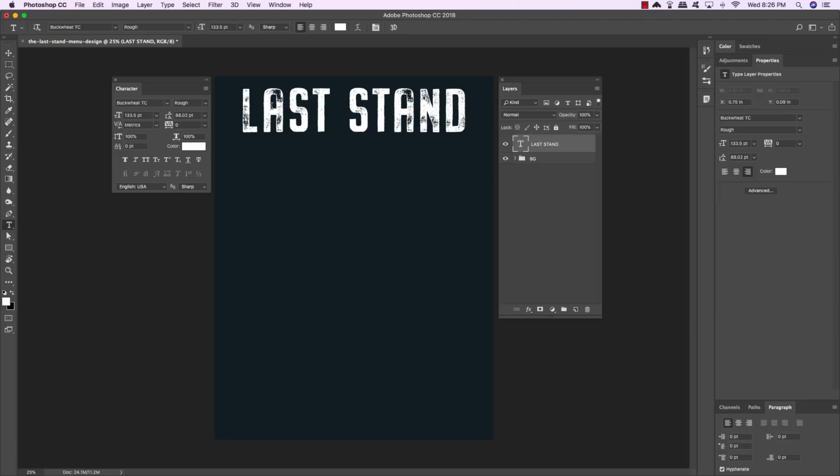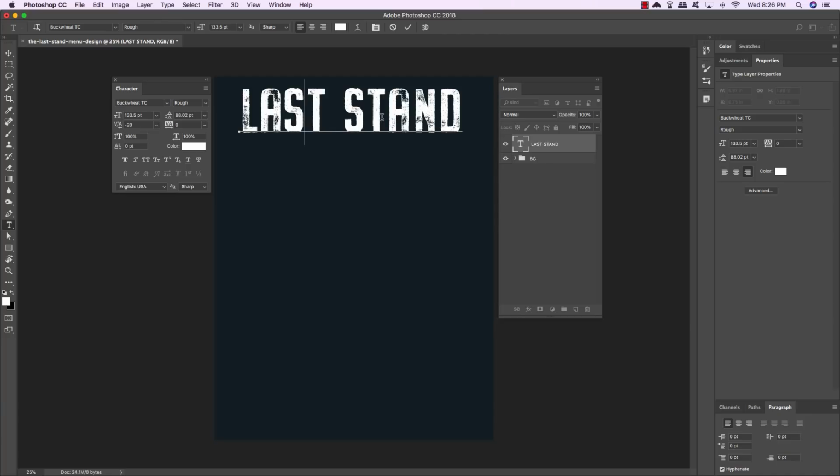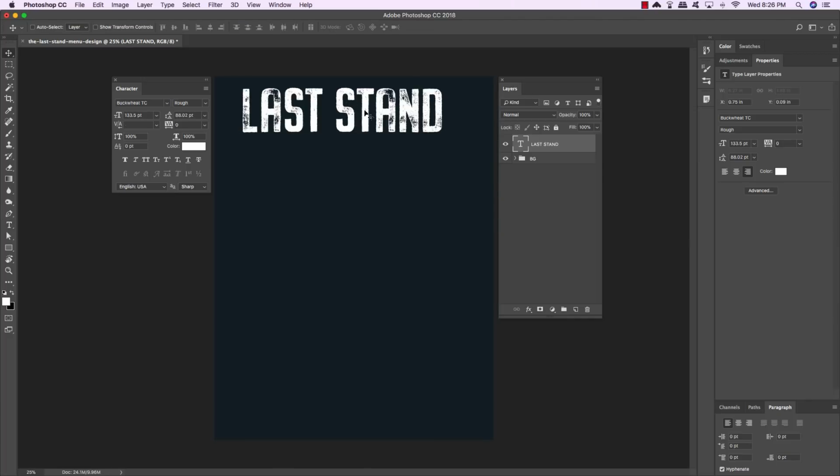And it's looking pretty cool, but one thing I'm noticing here is that the letters are spaced kind of far apart. I want to tighten this up just a little bit, so I'm going to use my cursor here, click in between the letters, and then hold the Alt-Option key and tap the left arrow maybe 2 times in between each of the characters to reduce the amount of space. Now in between the words, maybe I'll do 4 or 5 times, but then between each of the characters, again, hold Alt-Option and tap the left arrow twice. Now if I tap the right arrow, it'll add space back. Okay, so we're just going to manually adjust the kerning like that.